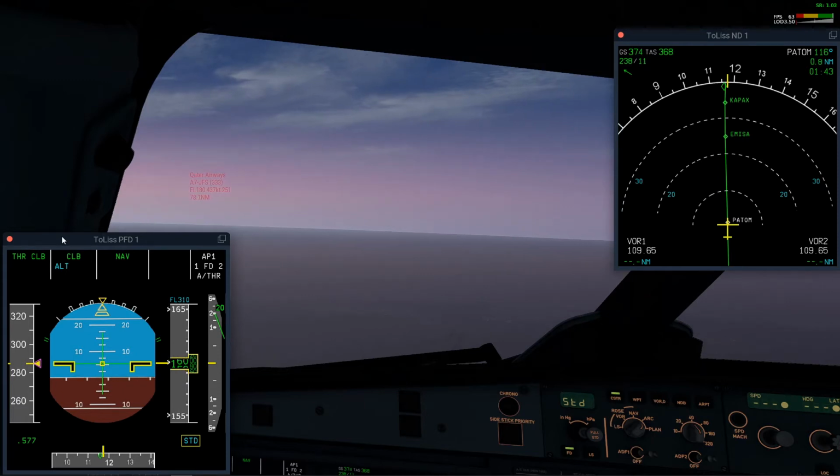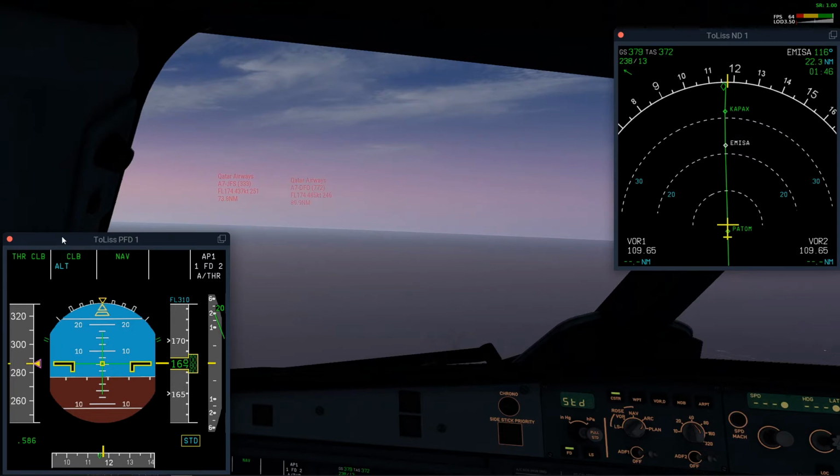It's going to take us a little bit, actually. We got a little bit left to go. So we've got 24 miles to EMISA, and that's when we fly basically off of the land back over the ocean. And it's about maybe 50 more miles before we get top of climb.